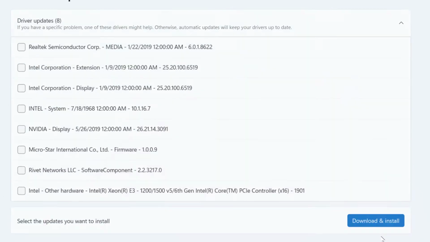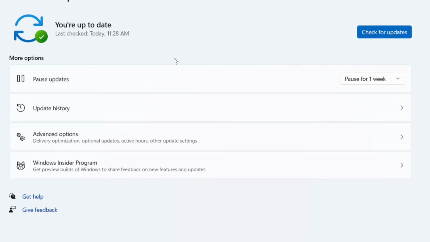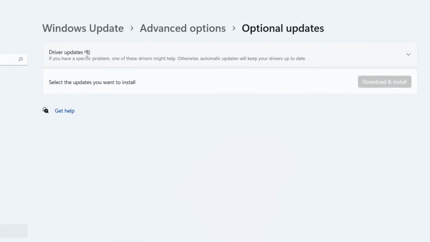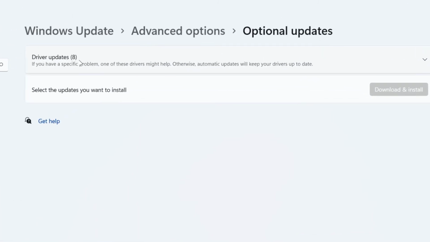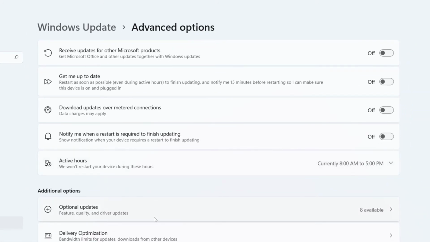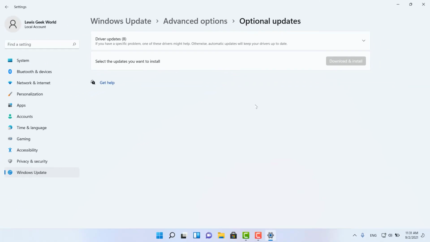Click that. And then as you can see right there, it says installing. It went away really quick, but that's all you needed to do, okay? And then you come over here again. So you can see, we had 9, I only have 8 now. Now, all you have to do now is just go ahead and restart your computer, and you're gonna be able to see how the updates, in this case, the drivers, are gonna be installed, okay?